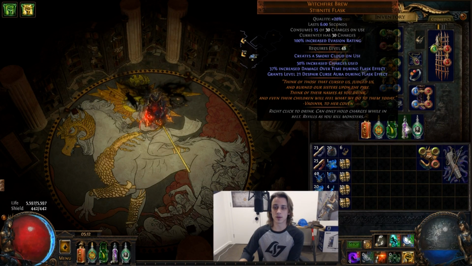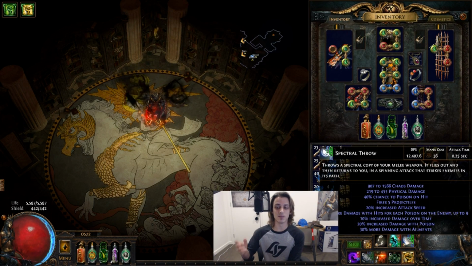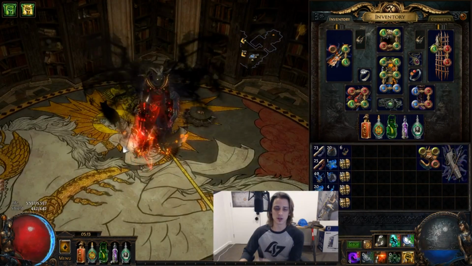Do also use a Witchfire Brew Flask. You can use some other stuff like an Unholy Might Flask. Can't quite remember the name of it, but yeah, that's only really good if you have lots of physical damage, which we don't have. You can see most of my damage there is chaos, and we are of course immune to both reflect types, elemental and physical. Not too much else to mention, I don't think.